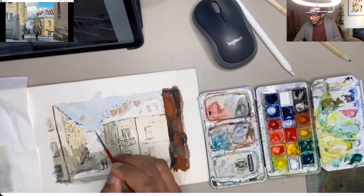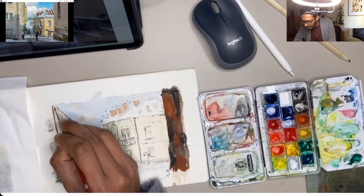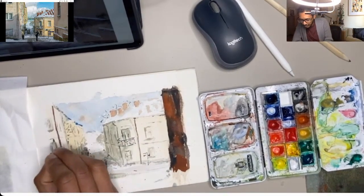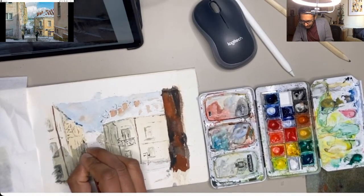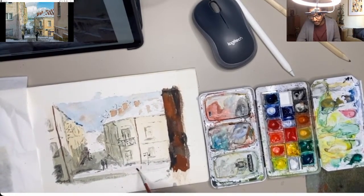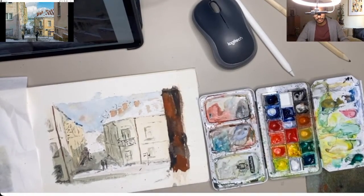Now, I really think this was a good idea, because that splash of color, it's not huge. If it was huge, it won't work. But because this is a tiny splash of color, it works perfectly into the painting. It creates a point for us to go and check out, not just that balcony. Enhancing the shadows a little bit, adding a bit of shadows in the snow.